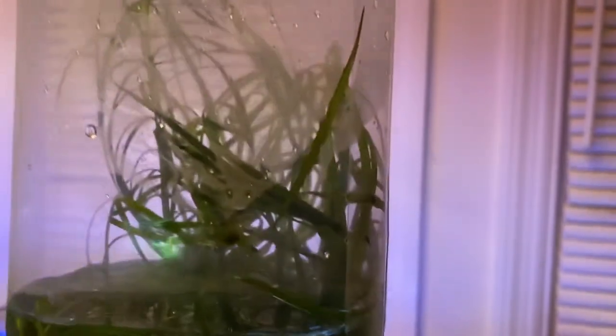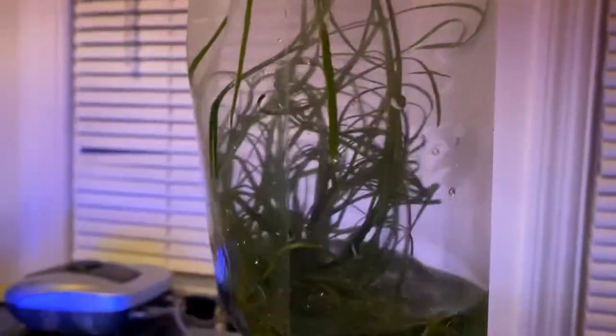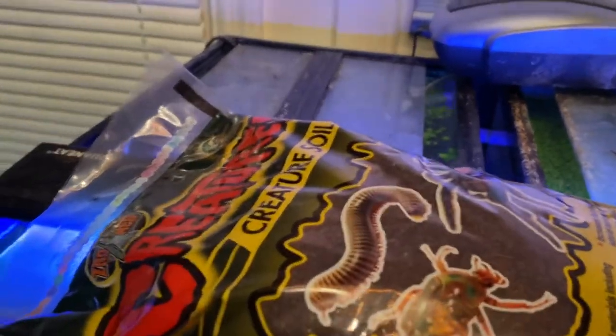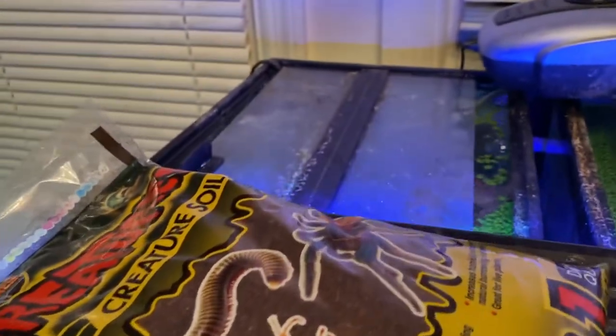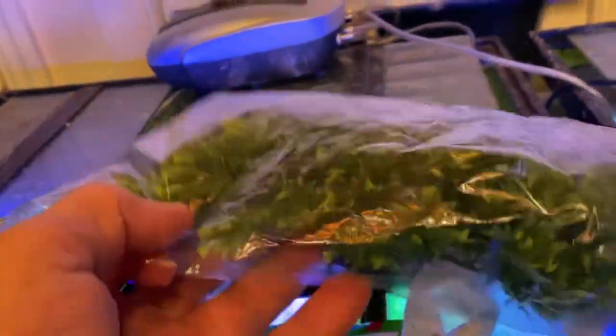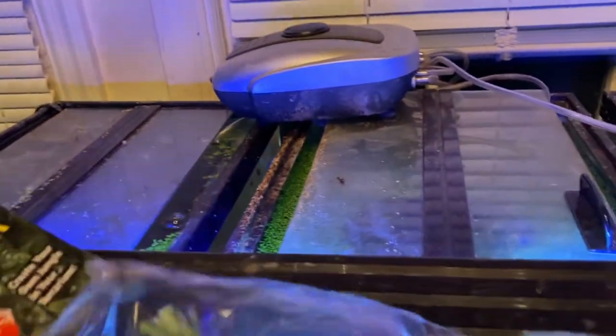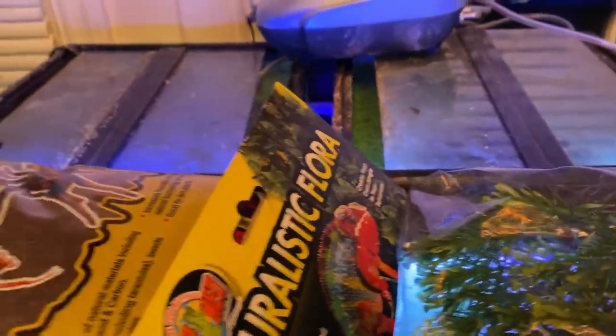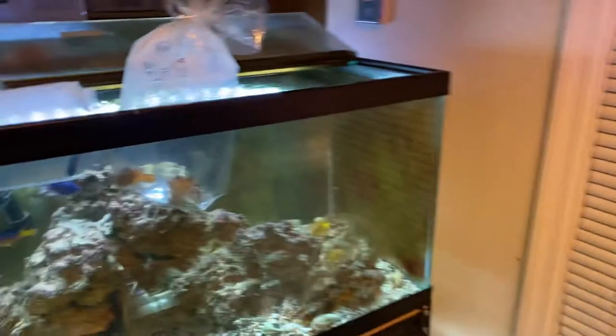This is also some cuttings that Tennessee Aqua gave me — they're obviously Pogostemon stellatus octopus. I'm not sure where I'm going to put those. He also had some things that were gifted to him with a setup — a really nice reptile setup. So this is just some artificial stuff that will hang down in the back of the terrarium. I first thought I'd use it for the snake Sandy, but this will be perfect to add some more backdrop in Nelson, the Indonesian Blue Tongue Skink.